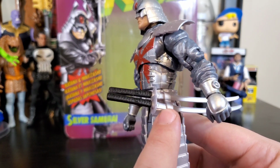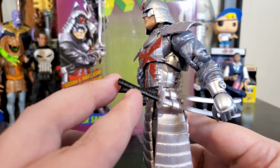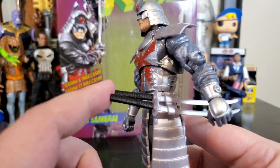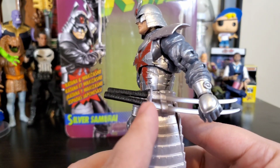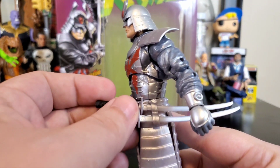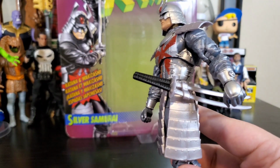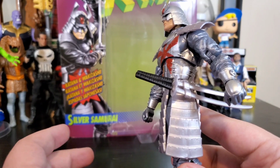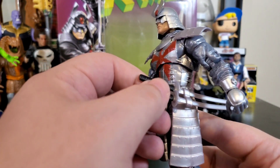You could probably customize it and do it yourself, but you needed these to be set up for quick access, like the katana's shorter, gets out there quicker, but their main was always the wakizashi. So if you're trying to place it out, this would probably be the more accurate placing, if you're trying to do it as close to the samurai setup as it originally should have been.